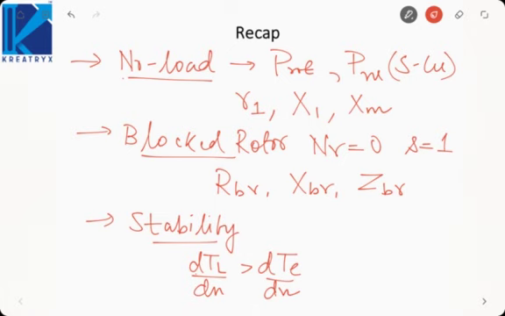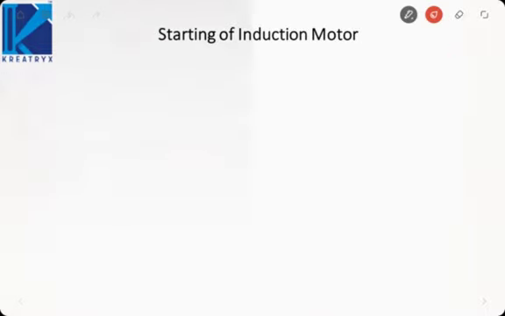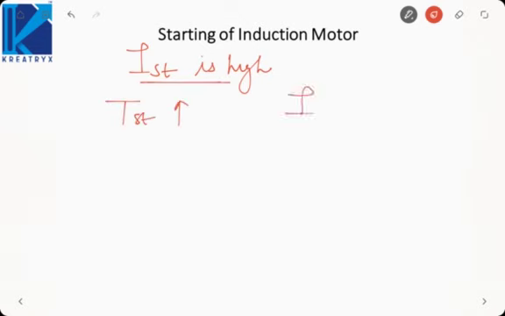In this lecture, we will study induction motor starting, that is how to start the induction motor so as to reduce the starting current. In case of an induction motor, or any other motor for that purpose, starting current is high. While starting any motor, the aim is to increase the starting torque but reduce the starting current. Why reduce starting current? Because since starting current is high, it may damage the machine. That is why we need to reduce the starting current.